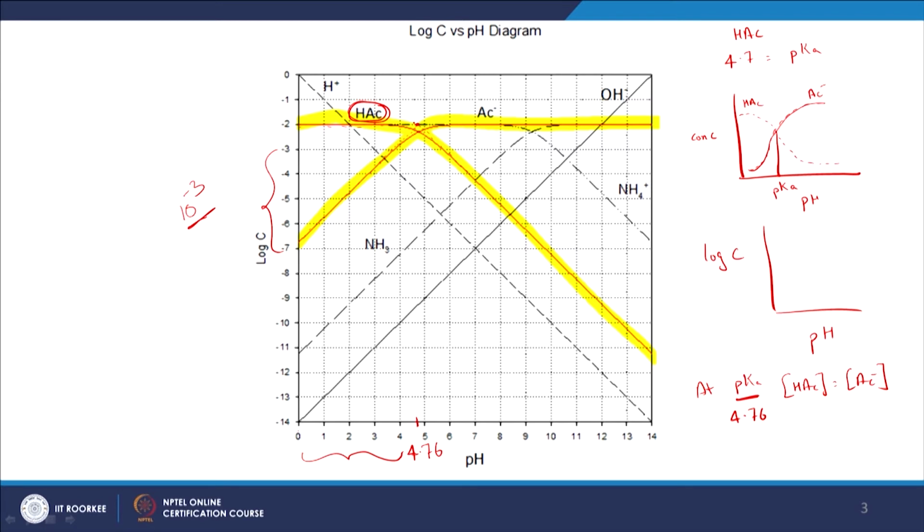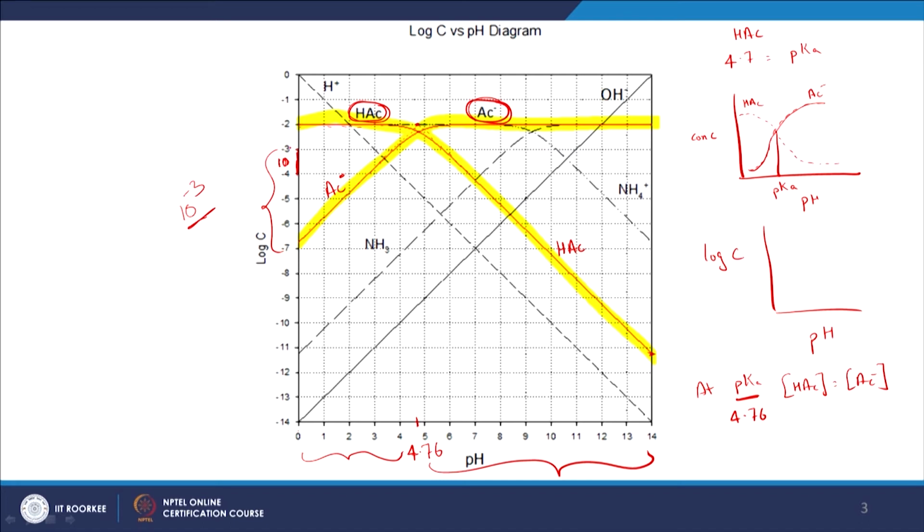And again, as you move further out, as in this region now, what do we see here? We see that as we move away from the pKa, most of it is now going to stay as the acetate ion, the deprotonated form, and there is going to be a rapid decrease in the concentration of your protonated form. This is your HAc, and this is your Ac minus. So that is what you see here. This gives me an easy idea, because this is a logarithmic scale. Keep in mind that it means there is a 10 times difference in the concentration. It is an order of magnitude of 1.